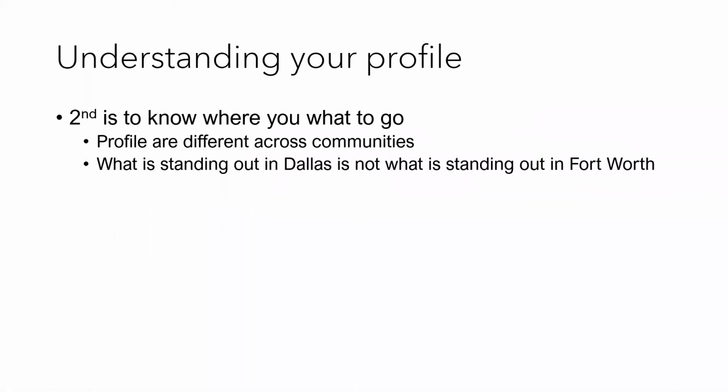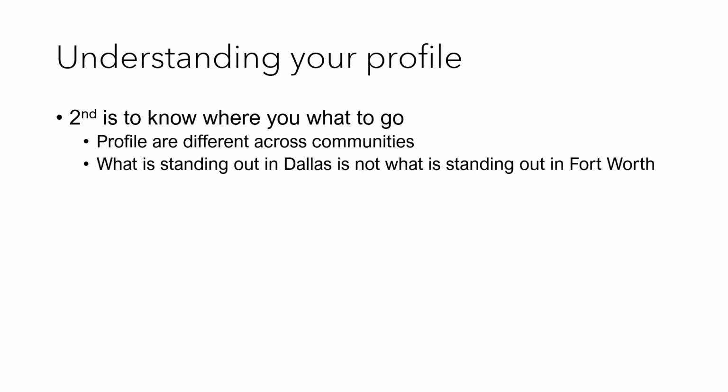Now, the second thing to look at is to understand what your profile is. And to understand what your profile is, you need to know where your communities are. And so what I'm going to talk about today is just direct comparison from zip code to zip code. And next week in our webinar, we're going to talk about actually combining zip codes into an aggregate profile. But I'm just going to talk about comparing zip code to zip code.